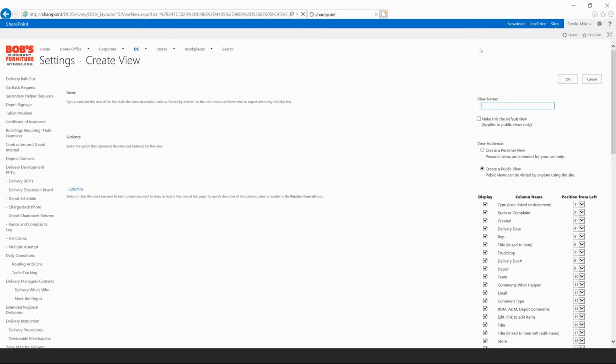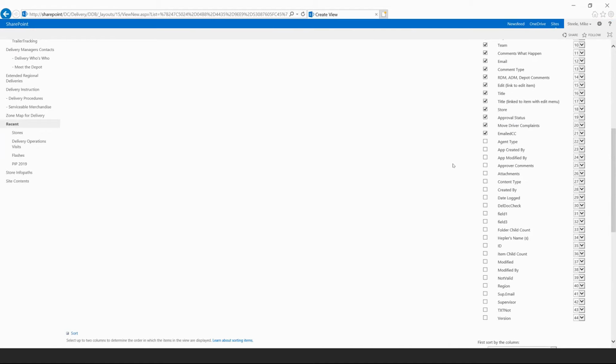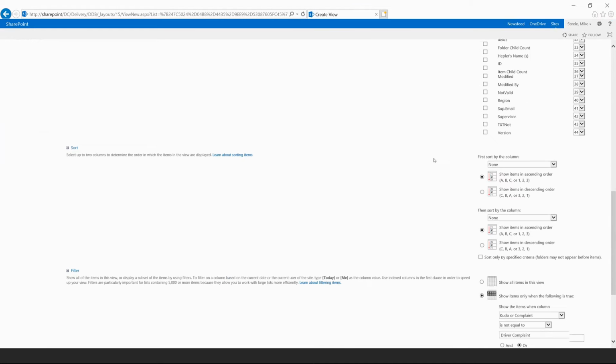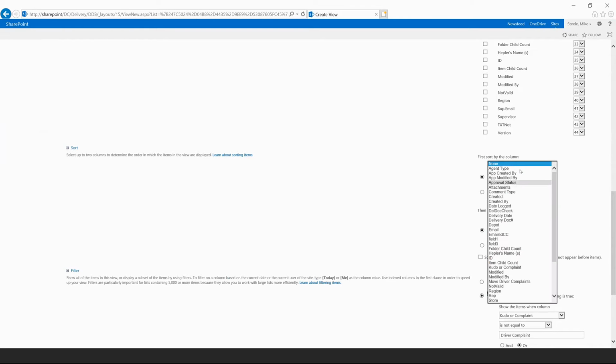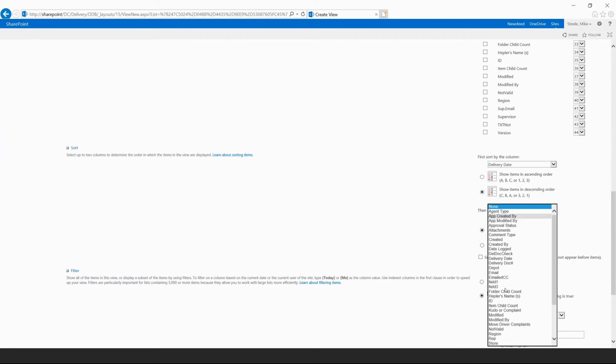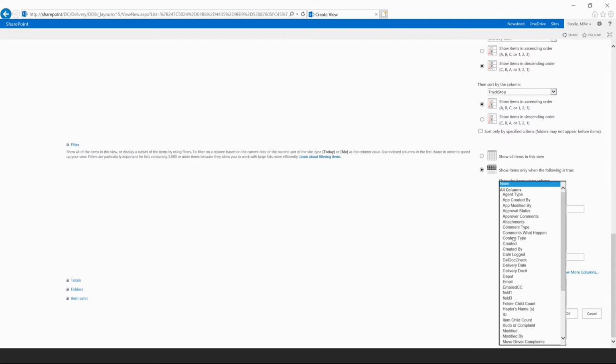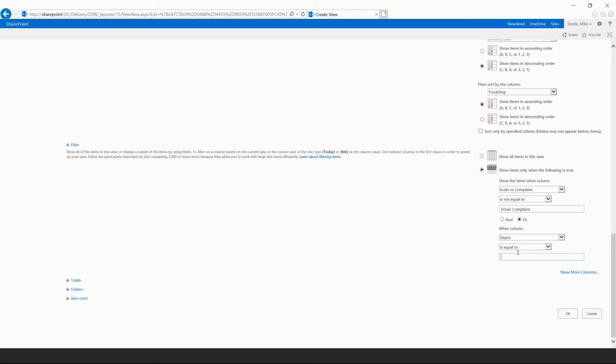So I'll do another one, walk you through it again. And we'll call this one 2. We're going to keep all the columns because we use those columns for the main view. You said you want to sort it, and we'll sort it by delivery date, the newest one, sort by truck and stop. We got kudos complaints by driver, and we can put depot equal to Full.